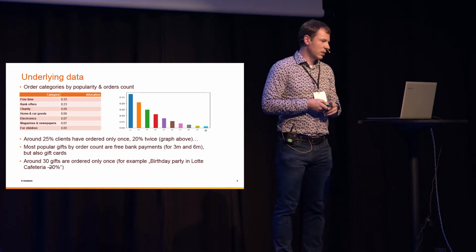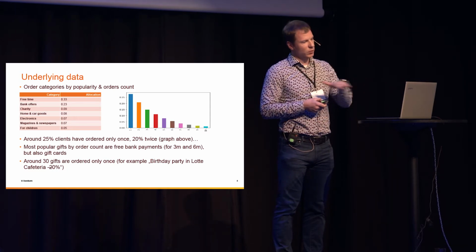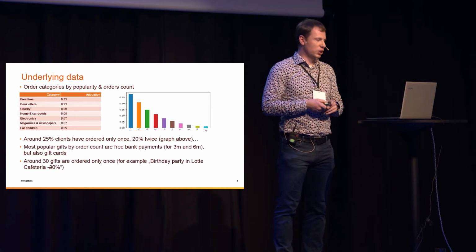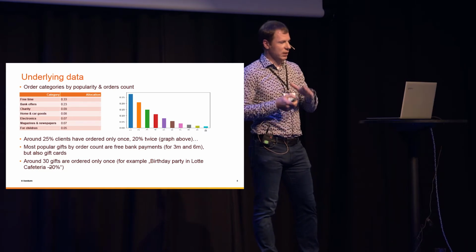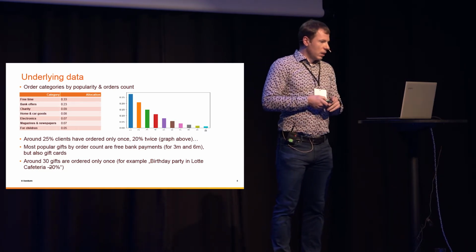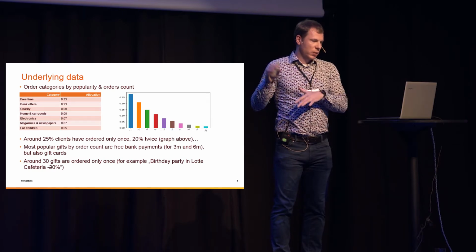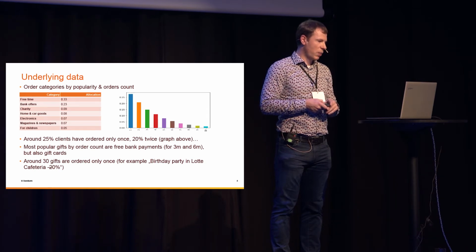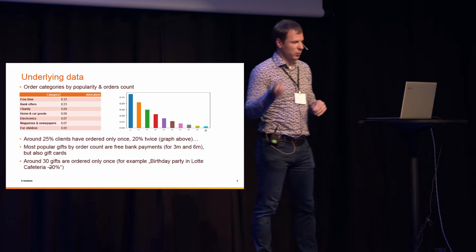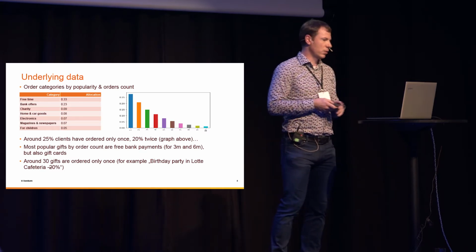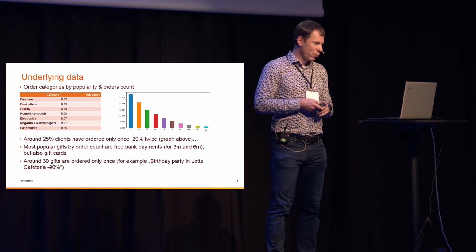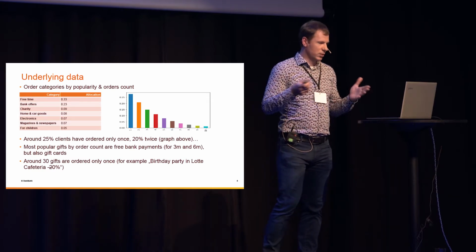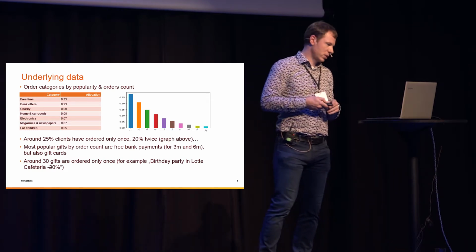Now again some statistics: around 20% of clients have ordered only once, so maybe they have had this disappointing 35% case, and they don't want to order anything more. If you look at it by element, by gift names, for example, what are the most popular gifts, we can say that the free bank payments for a 3-month period and 6-month period are the most popular, but people also fancy gift cards and so on. And just for fun, I looked at what is not so popular. For example, a birthday party in some Lotte cafeteria is not popular at all with clients, so they have ordered it only once.